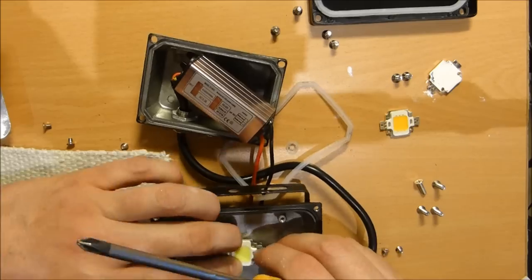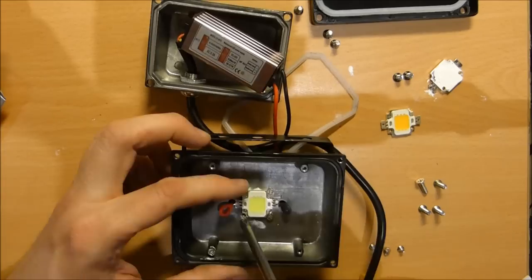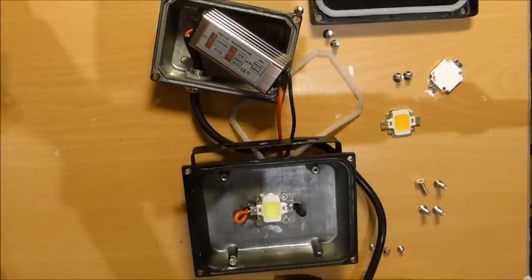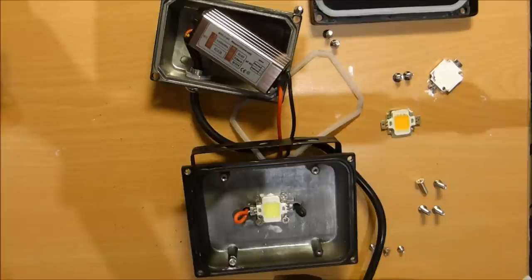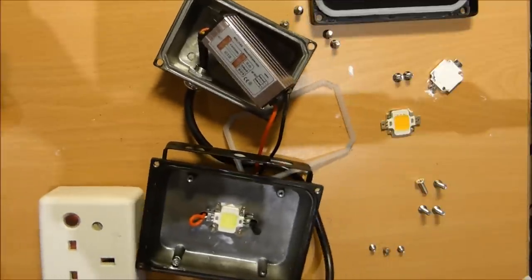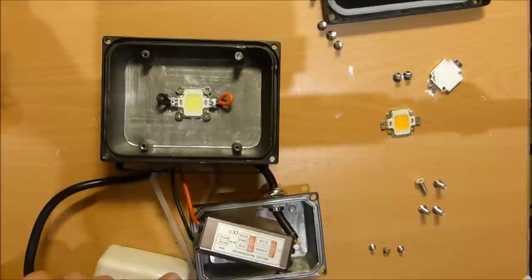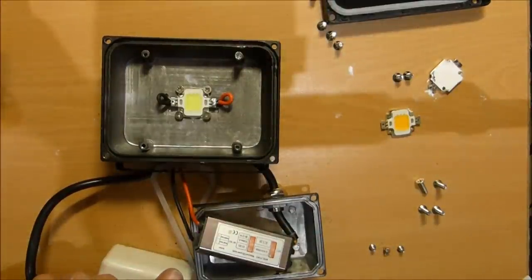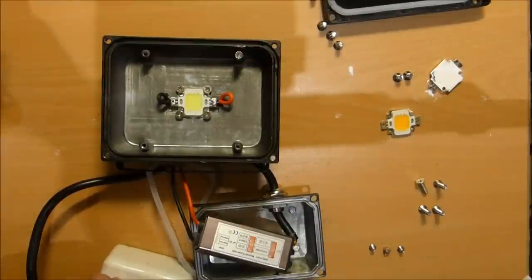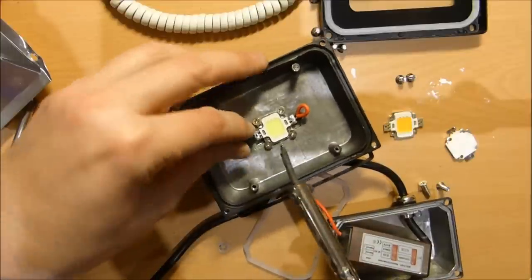Right, so that hopefully is connected. And we need to put some more thermal paste or thermal compound under. But we'll do that in a few minutes just after we've seen if it works. Right, so let's screw it back down. This also helps get the thermal contact with the plate as well, screwing them there. Okay, now hopefully this should work if we plug it in. So let's get the old power supply up. Now, seeing it's not earthed, I don't really want to go anywhere near it. But let's see what happens when we do indeed plug it in. Oh, we've got a flashing green light, which is very exciting. No idea why that's happening, but there we go. Let's see what's causing that.